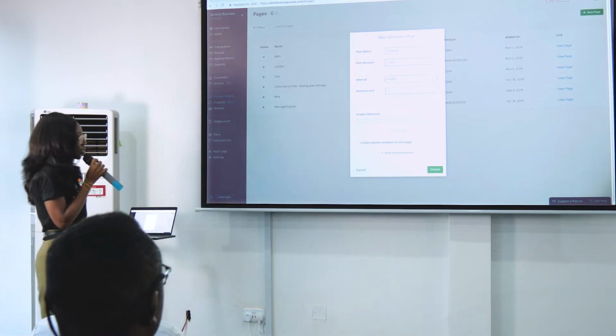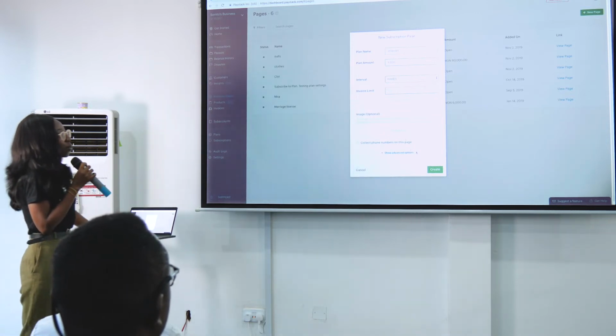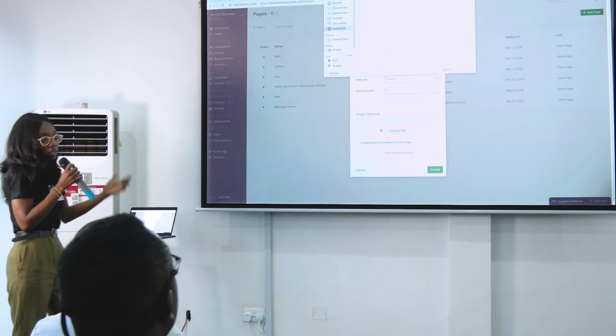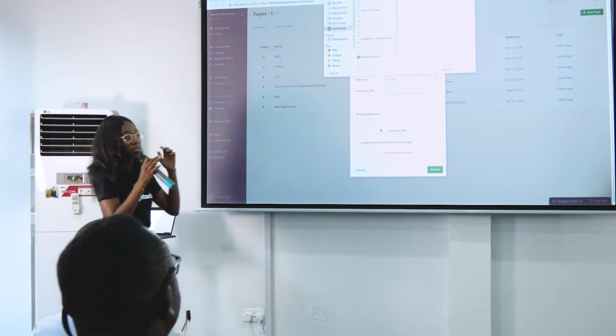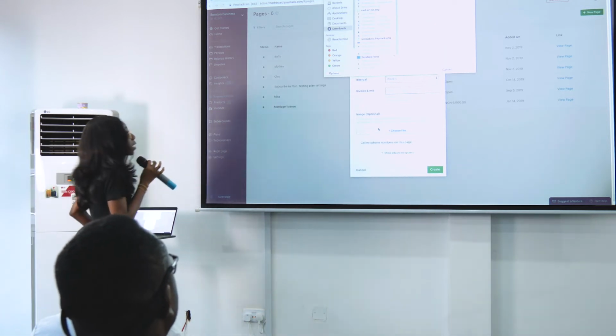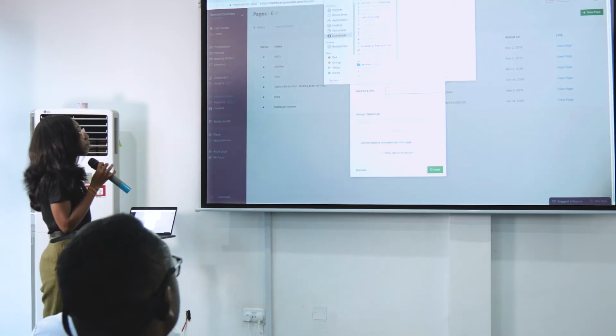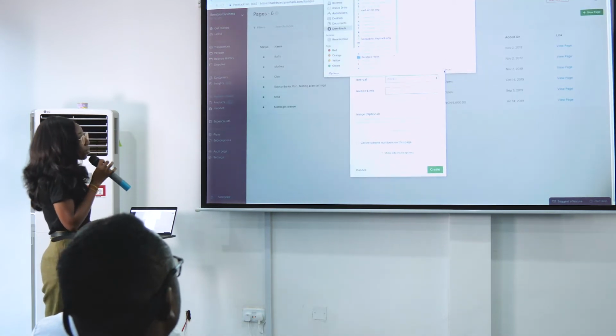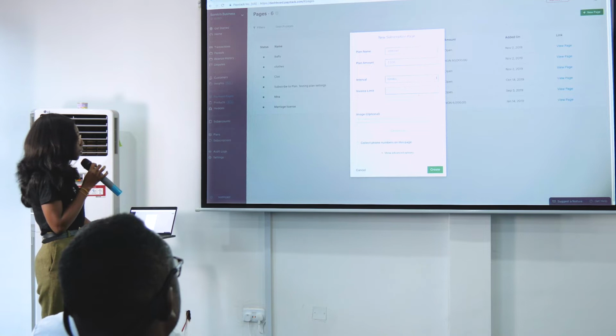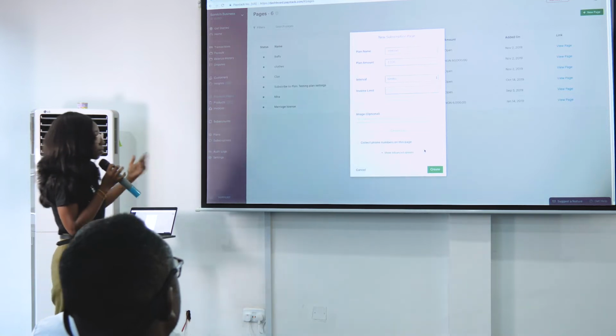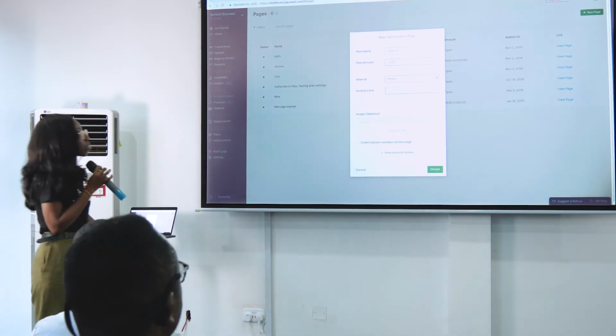Even if you fill in something here, your customers can cancel the subscription. It's not compulsory. But yeah, then you can put the image that you want to show whenever you send this payment link to anybody. So I can just pick any of my images. I don't have very interesting ones, but God save us. But yeah, basically that's how to create a subscription page.